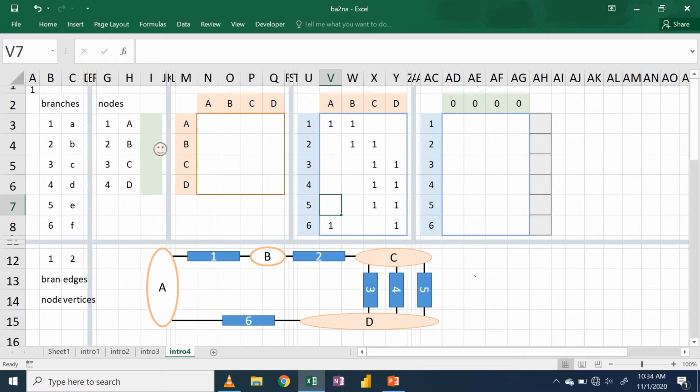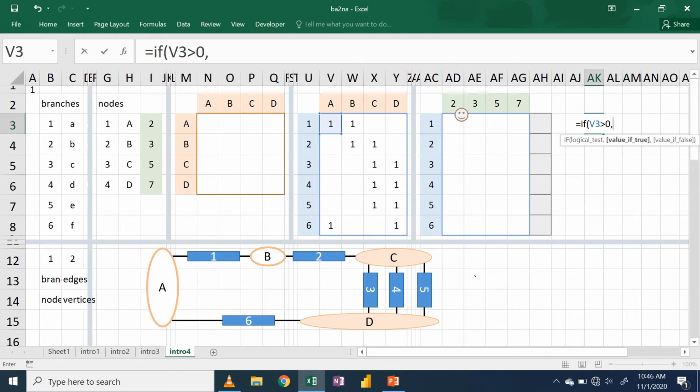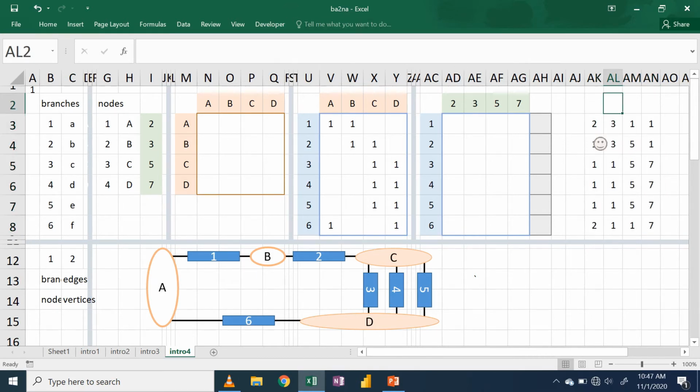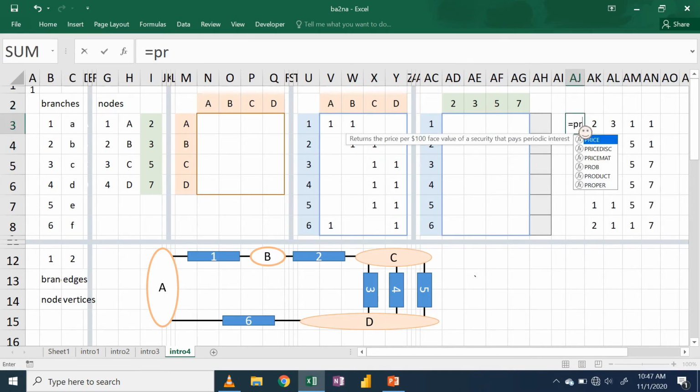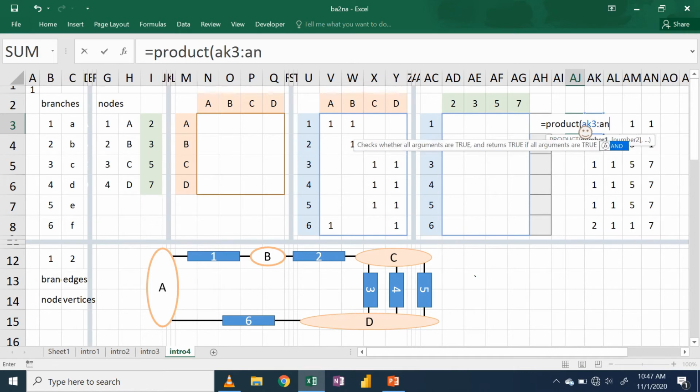For the purpose of calculation, each node will be assigned a prime number. 2, 3, 5, 7. If we had more nodes, we would keep going. So using the prime numbers, I can look at the branch assignment table and basically, if I see a 1, replace with the prime number for that node. Otherwise, just show a 1. And we'll paste that through a 6x4 array. So now the product of each row of numbers I've generated will produce a number that is the product of 2 primes that uniquely identifies the 2 nodes in the branch assignment.